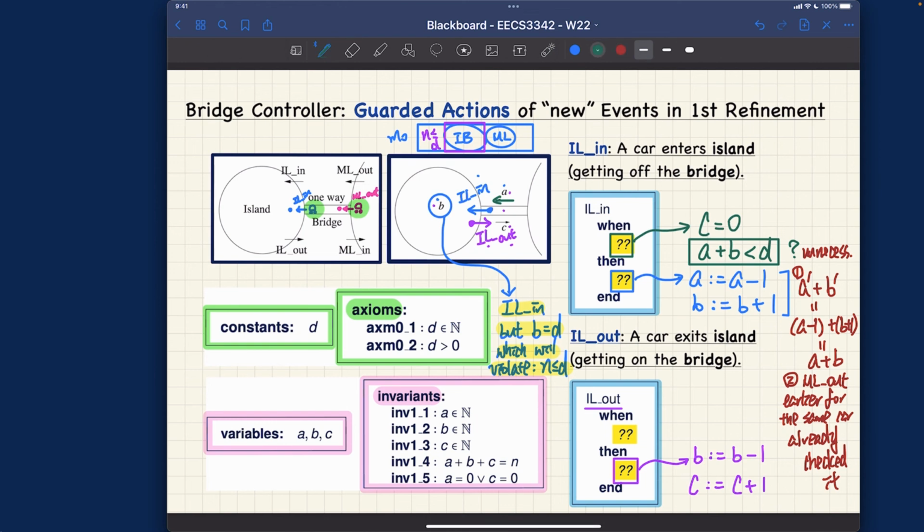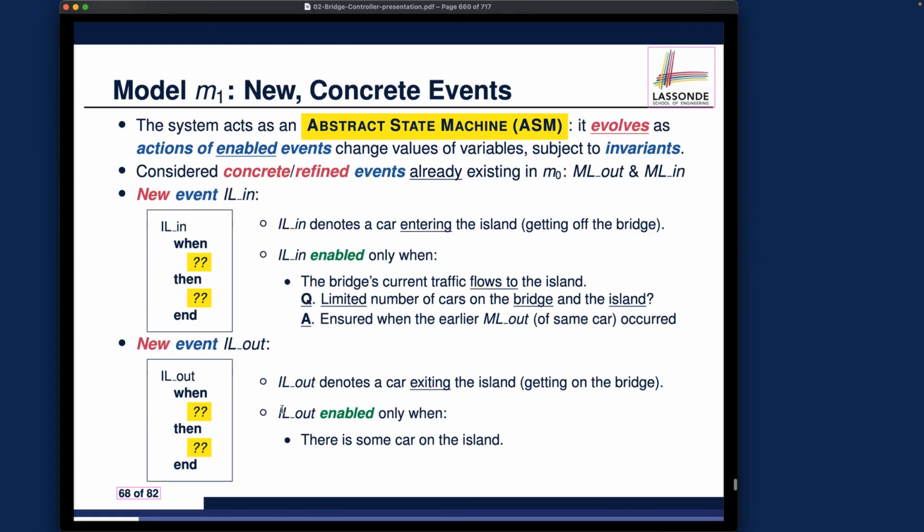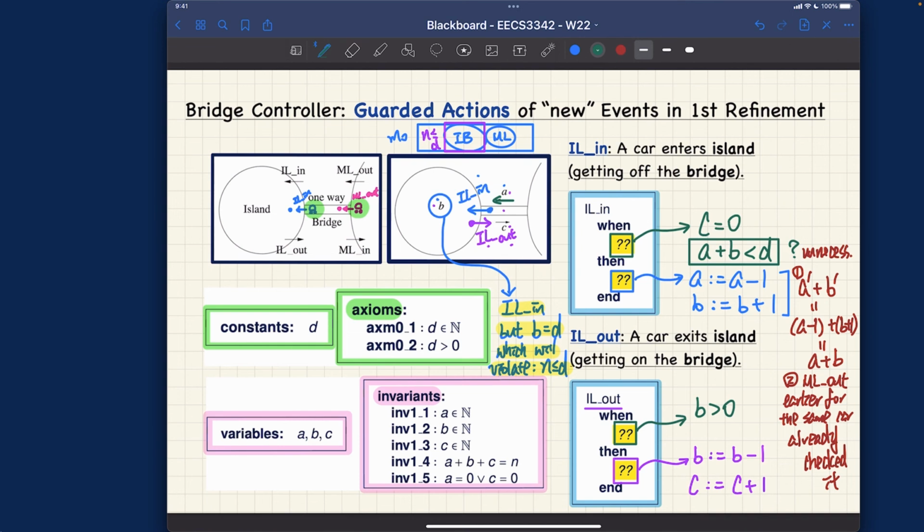So this one should be easy. You don't need to pause the video. I'll just tell you right away. Of course, given the informal description of when the event should be enabled, you should be able to formulate the guard using predicates. So this one here should simply be larger than 0. That's all you need. Of course, there's another one which is also always needed. You want to make sure the traffic wouldn't cause any crash. Since we are going from here to here, we want to make sure the opposite side is 0, so that will be A equals 0. These are the two constraints over here.